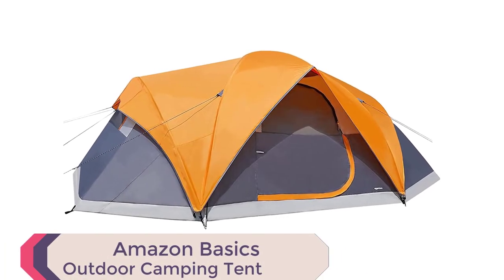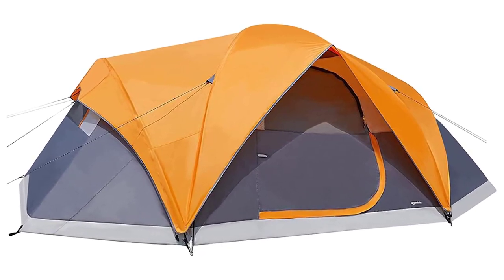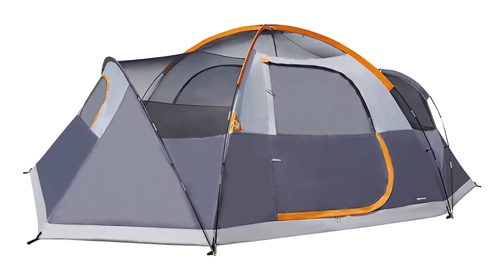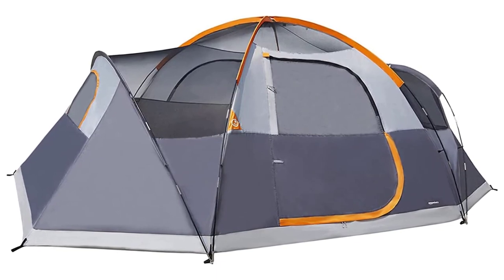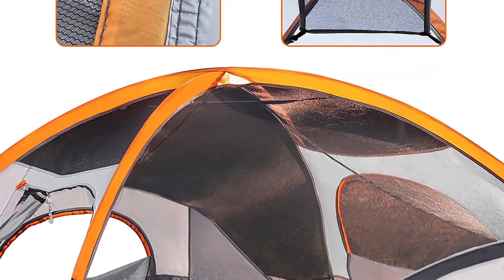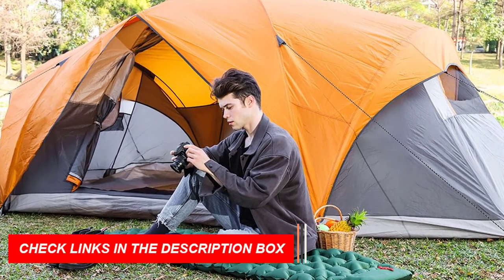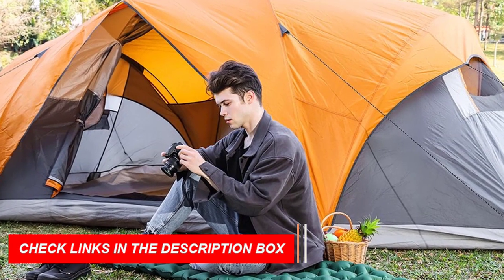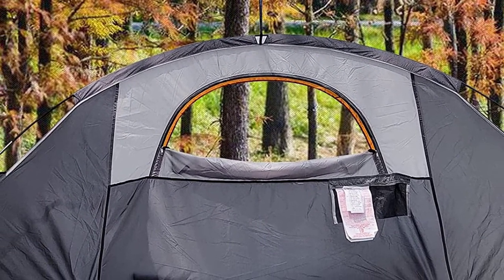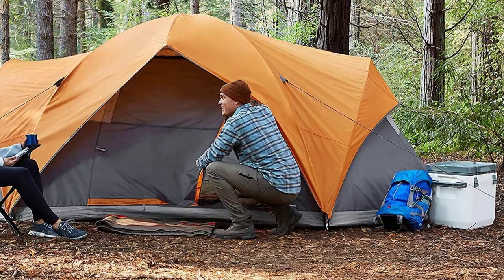Number 2: Amazon Basics Outdoor Camping Tent. The Amazon Basics Outdoor Camping Tent is the perfect choice for a family of up to 8 people looking for a reliable shelter on their camping trip. This freestanding tent is suitable for all four seasons and is made of water-resistant 600mm welding technology and coated polyester materials that can withstand the harshest weather conditions. With a cool air port and variable venting system, you can easily adjust the airflow inside the tent to your desired level of comfort. The gear net and interior pockets provide convenient storage for your smaller items. Setting up the tent is hassle-free, thanks to the shock-corded poles and snag-free continuous pole sleeves that ensure a smooth and quick setup.